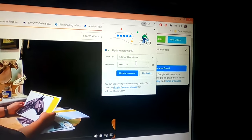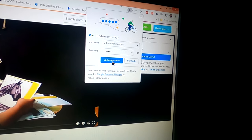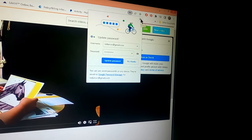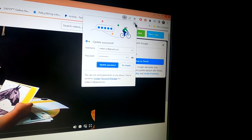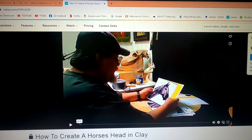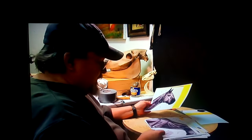Now it asks you if you want to save the password, and I would click 'update password.' But I'm not certain if that would be for Vimeo or just for this video. So what I do is I just take that out. And you can click on the expand button, and then you've got a full video.